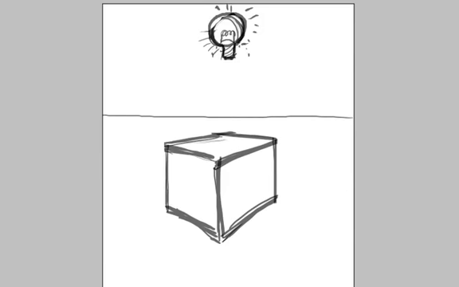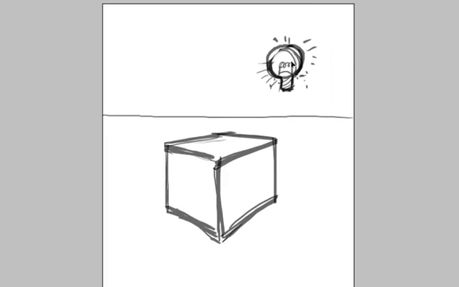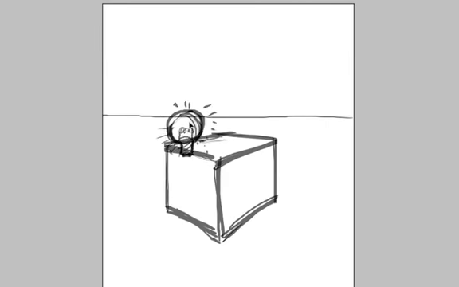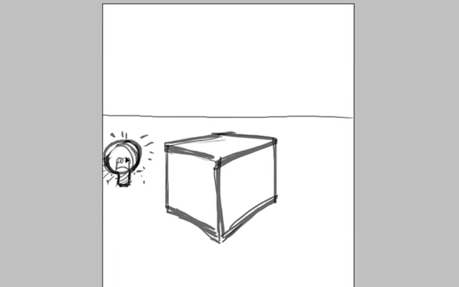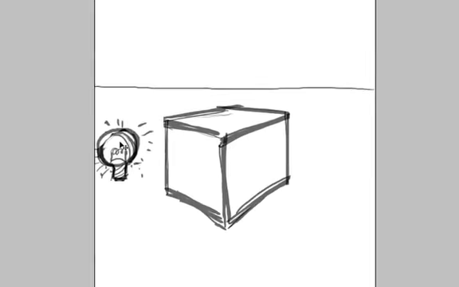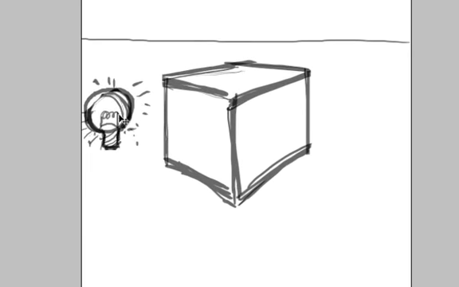So, what if our light source happened to be smack dab beside our cube? And let's say that our light source is between us and the cube, meaning it is closer to us. So that means part of this cube is going to be hit in some pretty weird spots. So I'm just going to draw a little shadow here just to show where that bulb would be in reflection to us. So it would be hovering right over here on this spot. So it's between us and the cube.